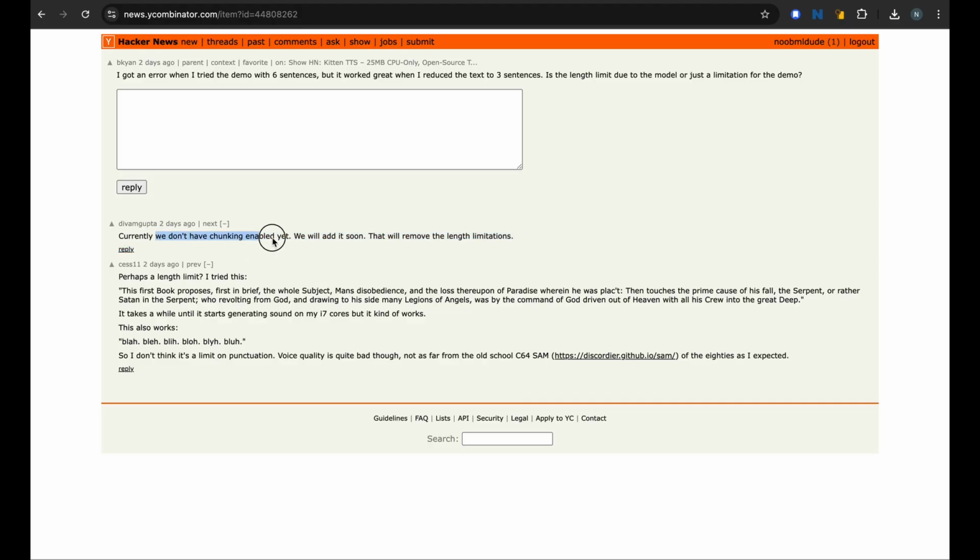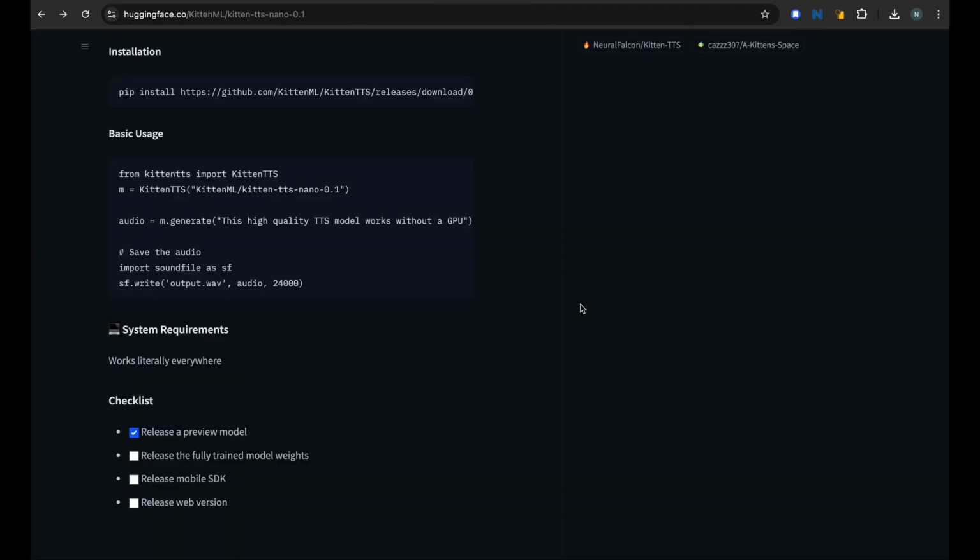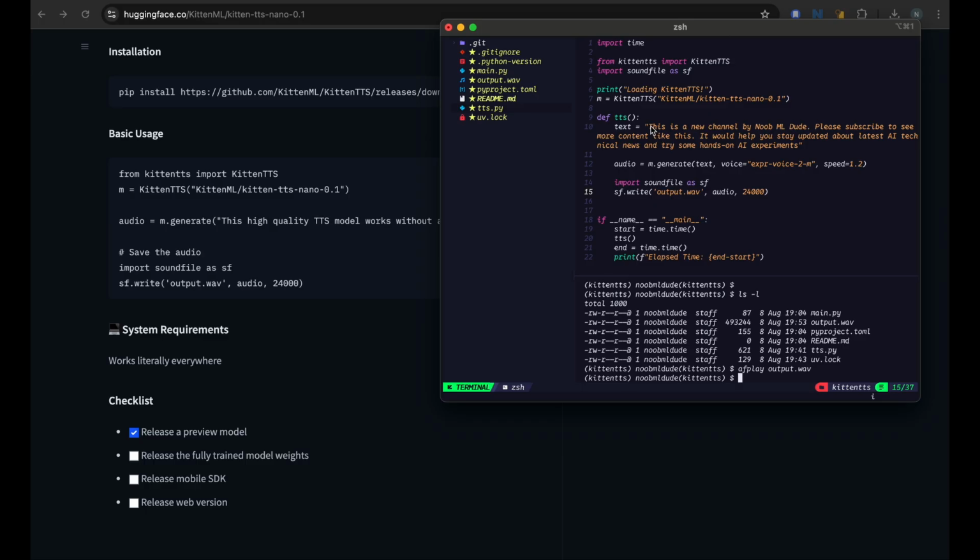And in the absence of chunking, what it means is you need to do the chunking yourself. So if you are working with a long file of text, then instead of passing the entire file to the generate function, you would need to pass it chunk by chunk in a loop individually. Which would generate multiple wave files, and then you can combine them together to generate your final audio file, which is still possible. So I just wanted to warn you of that in case you run into that issue.